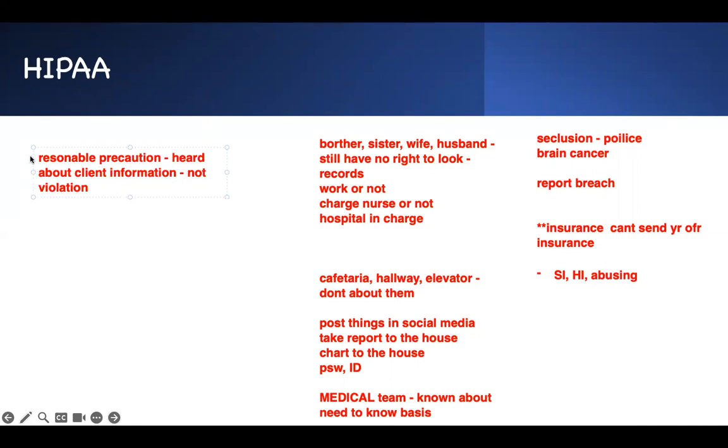What does that mean? I don't go and stand in the nursing station and keep on screaming the patient name so everybody can hear it. I go someplace, I talk about it. But if somebody heard it in this secluded place where we are allowed to talk, yeah, I made the necessary precaution not to spread it, but somebody heard it. Let me give you an example so that you can understand.